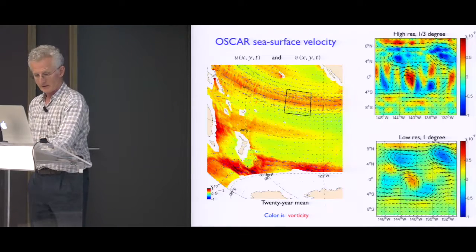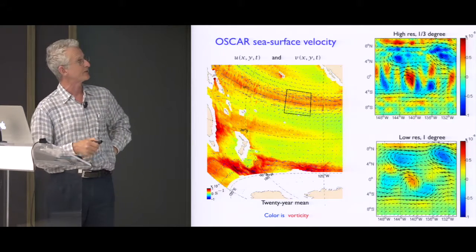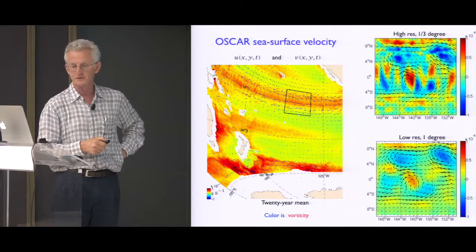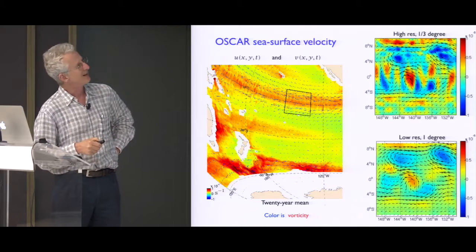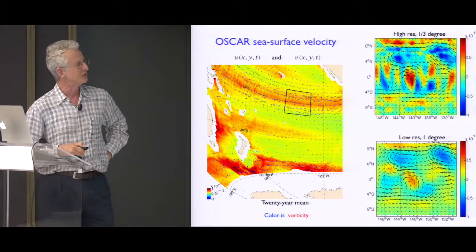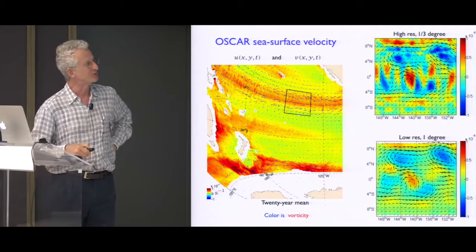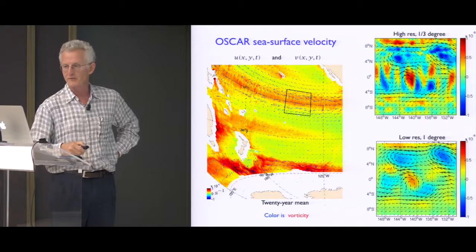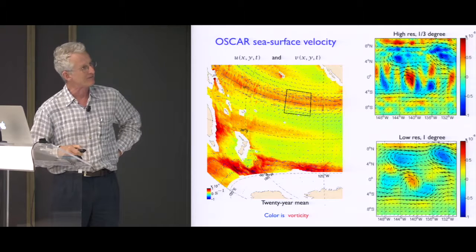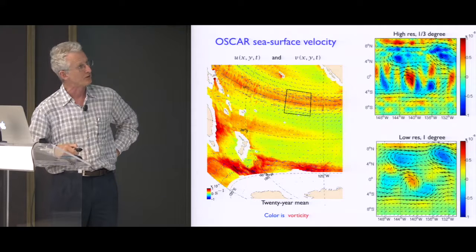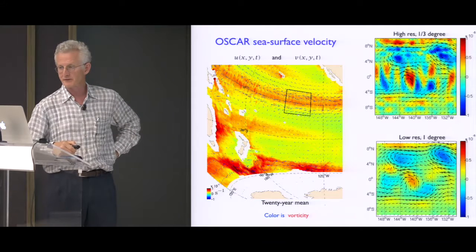Okay? So we're going to use a product that is worked out by combining data from satellites and from surface drifters. It's called OSCAR, Ocean Surface Current Analysis Real-time. And it provides you with an estimate of surface currents in the ocean at high resolution, which is 1/3 of a degree, in other words, a little vector, which is the surface current in a domain which is 1/3 of a degree on a side. I think you get a product like that once every 5 days.